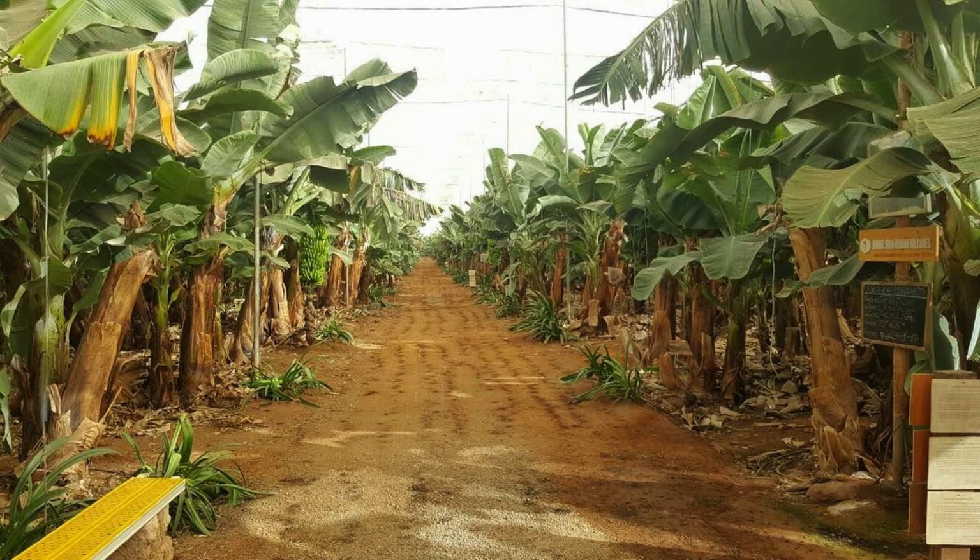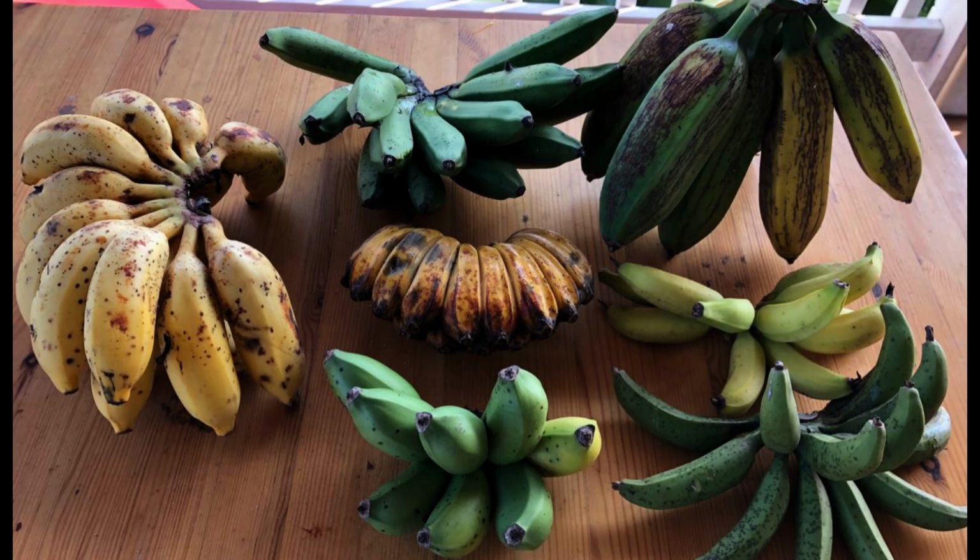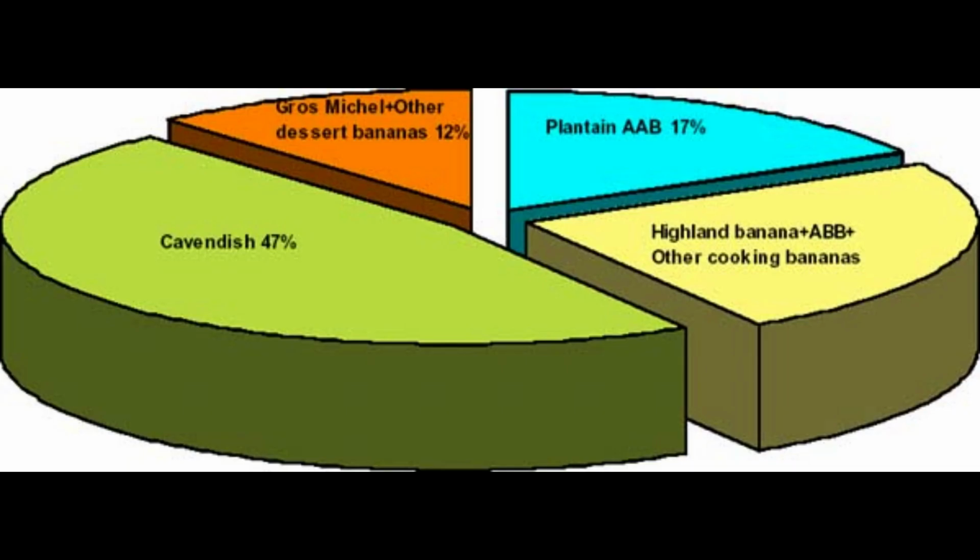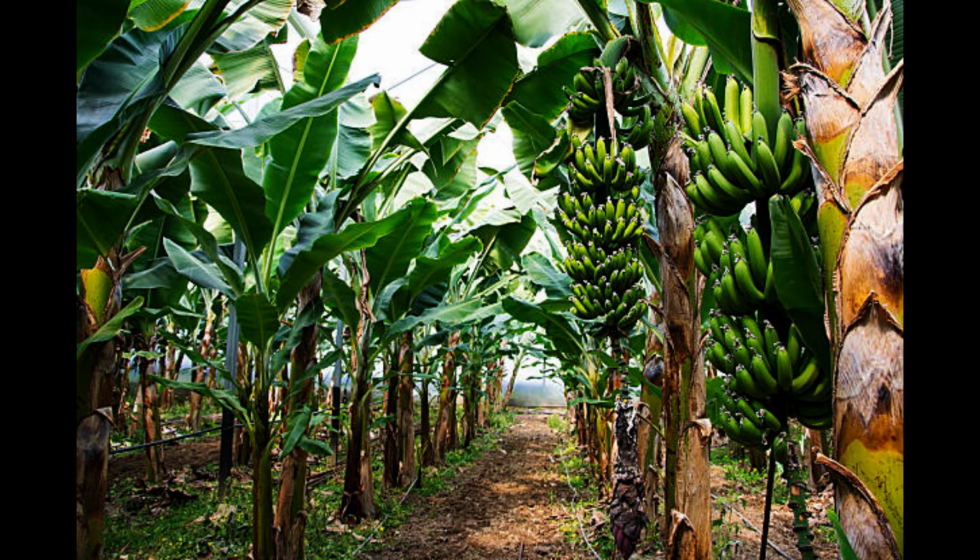So in an attempt to prevent this disease, scientists created resistant subcultivars of bananas. Seen here, there's many species. These resistant subcultivars were created to not be able to be affected or be immune to Panama disease. You can see here, Cavendish is the main species of bananas today. They were created as a resistant subcultivar. However, these species are losing their ability to resist diseases because of the genetic mutations that happen in the pathogen that causes Panama disease.